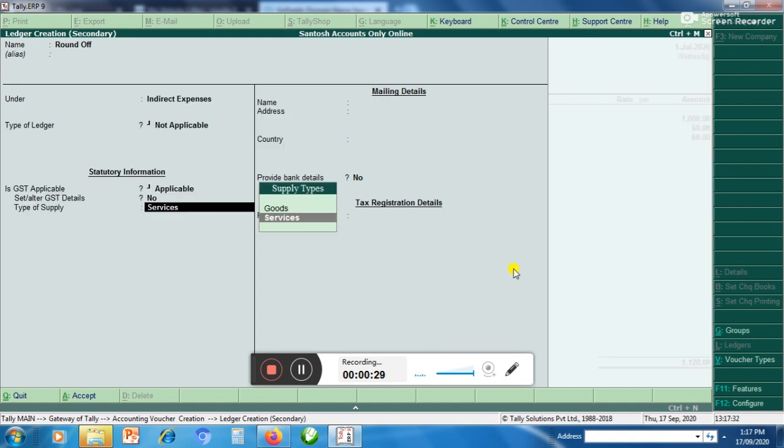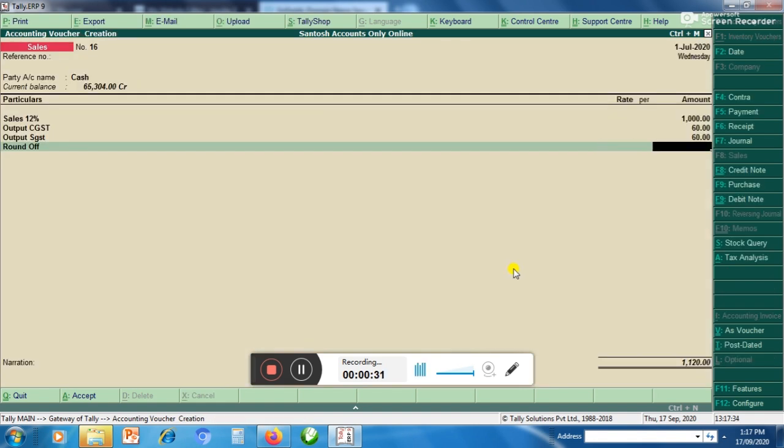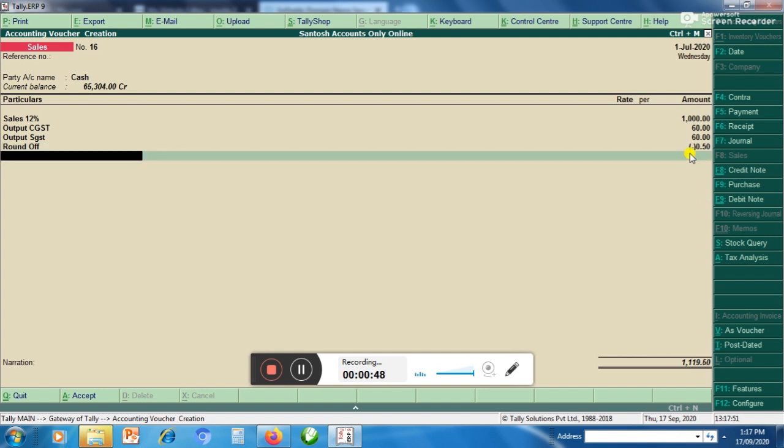Now for round off, suppose the bill is 20.50 rupees and you want to add 50 paisa, just type 0.50 here. If you want to deduct the 50 paisa, you can say minus 0.50 like this. This is very important.